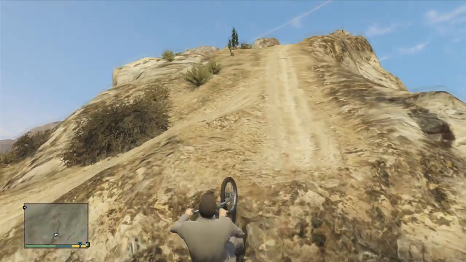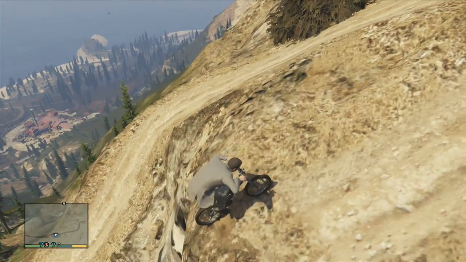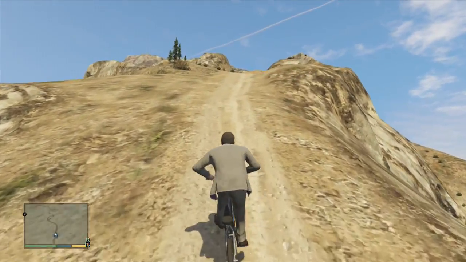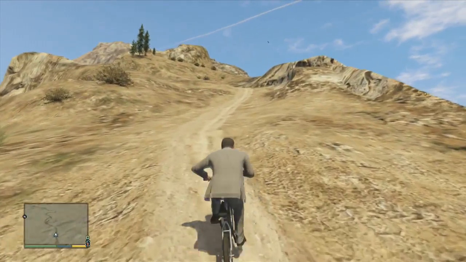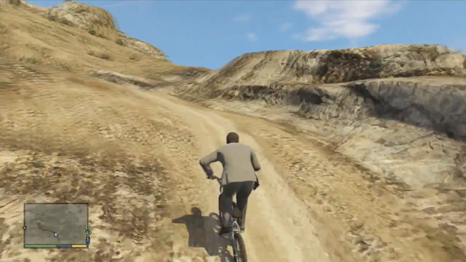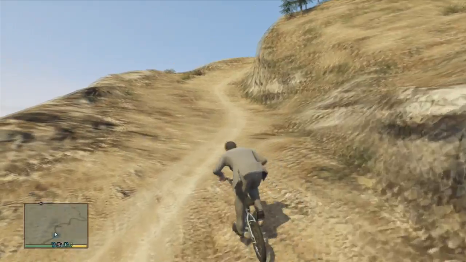It was all right. The cool thing about it, though, is that with the moon gravity cheat activated, you can ride this bike pretty much up almost any incline. I mean, you can't do it on something that's completely vertical, but almost any incline, you could just ride this bike straight up it. It's absolutely insane. I've tried it a couple of times, and I've been amazed every time I've tried it.